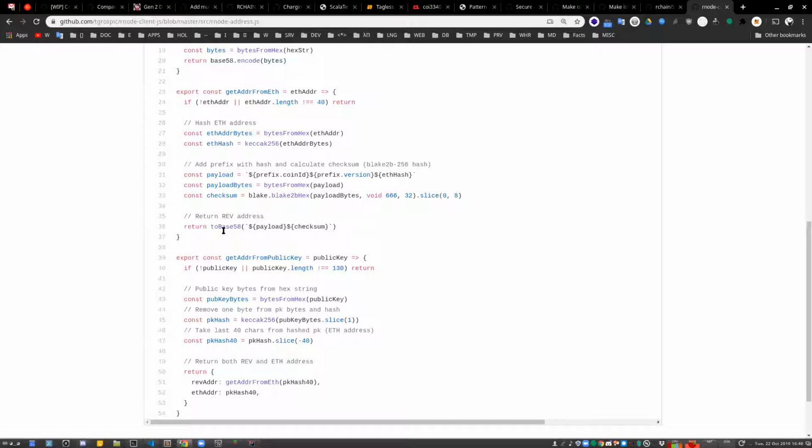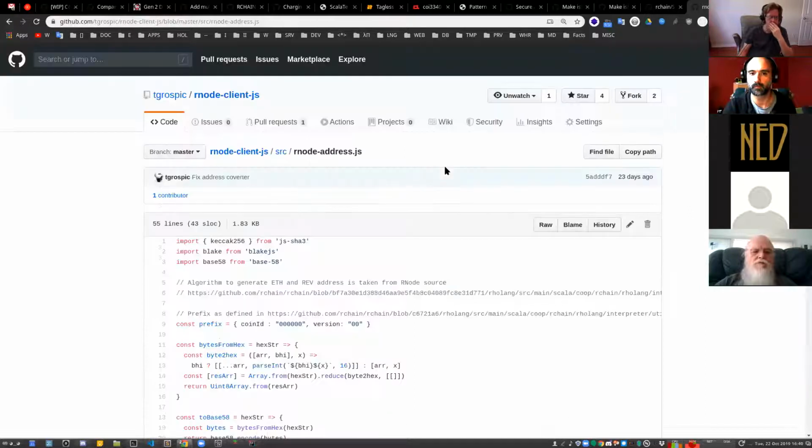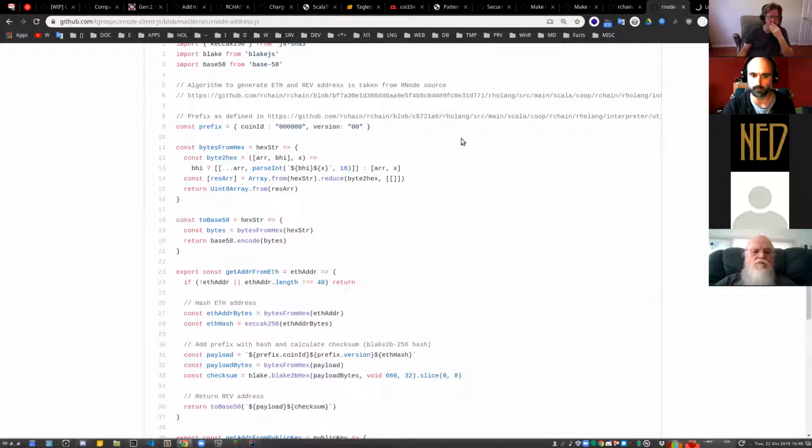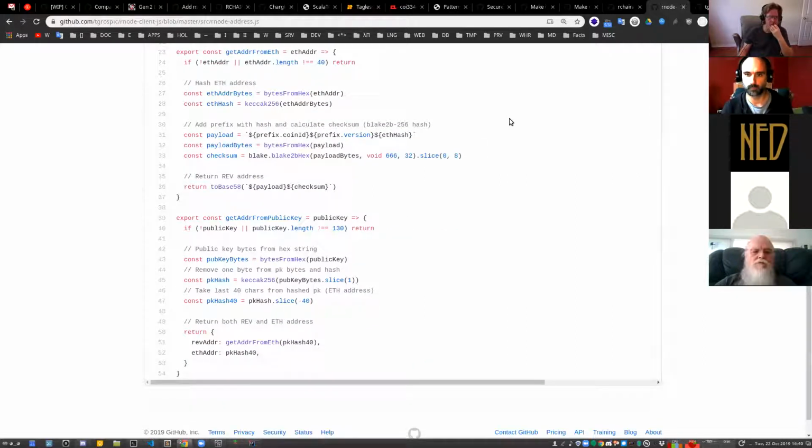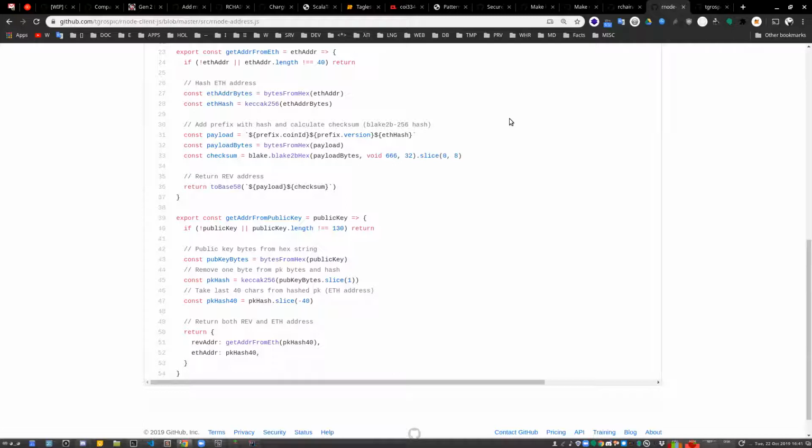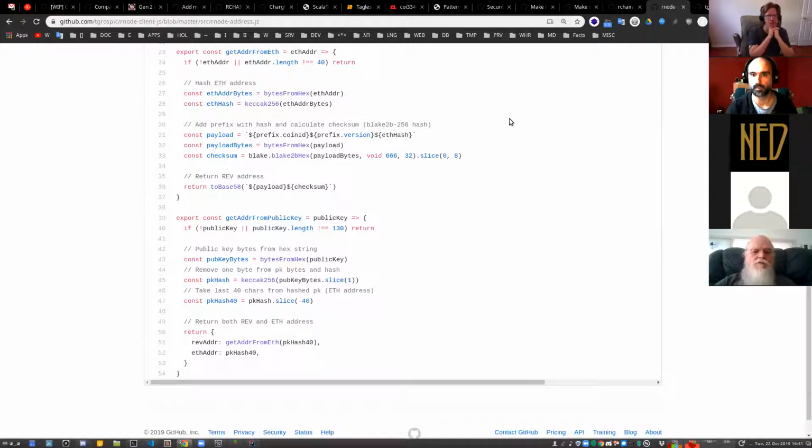So it means that I need to make my RChain Wallet support two kinds of private key, because you can restore your account from a private key or a mnemonic phrase. You will have a private key that is related to this public key. They are together, public and private, and from a private key you can create a public key, and from the public key you can create the Rev address.